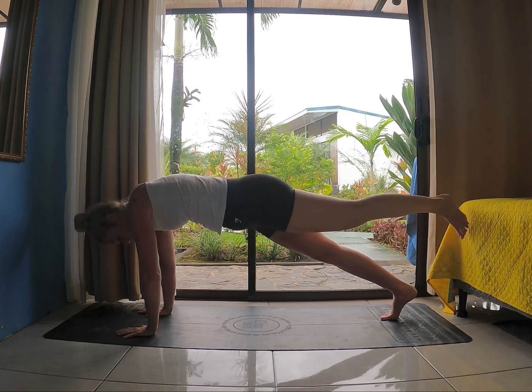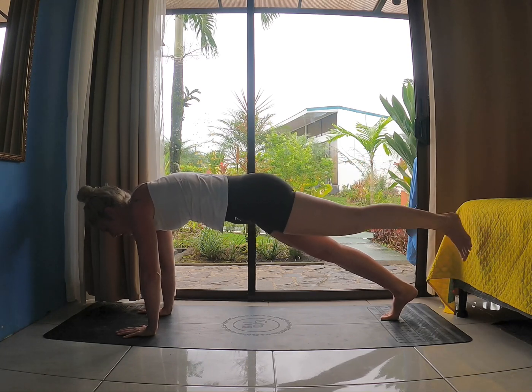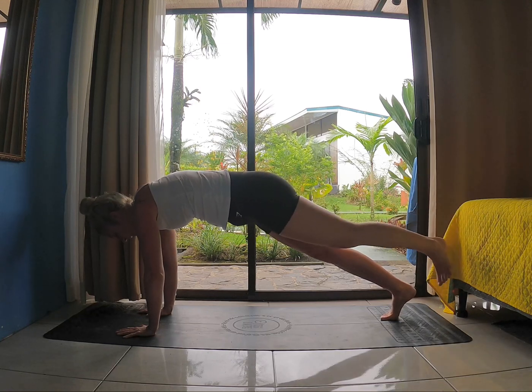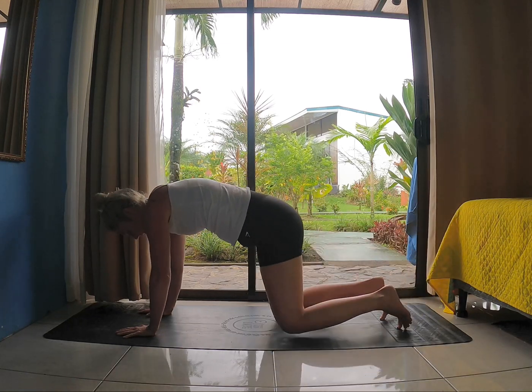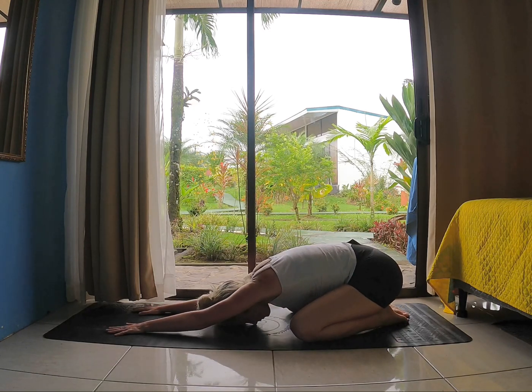Begin to rotate some circles in a clockwise motion for 8, 7, 6, 5, 4, 3, 2, 1. Amazing. Lowering down, coming into a child's pose. Allowing the shoulders to relax.